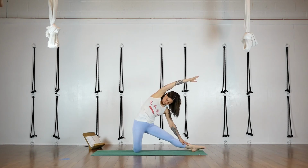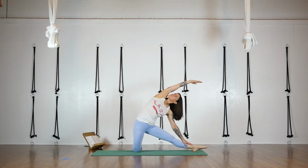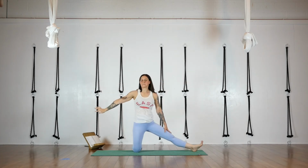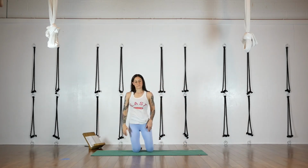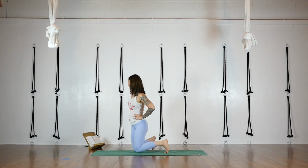Keep turning those right ribs open. Keep pressing the right hip through, using your glutes of the right side. Looking up under your right arm, one more breath here. As you inhale, lift, press into your right knee, and take your left knee over and under your hip. Okay, so you can turn around now and face forward, or you can stay where you are, wherever you're comfortable.